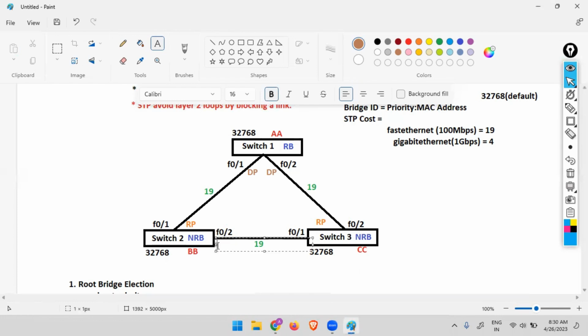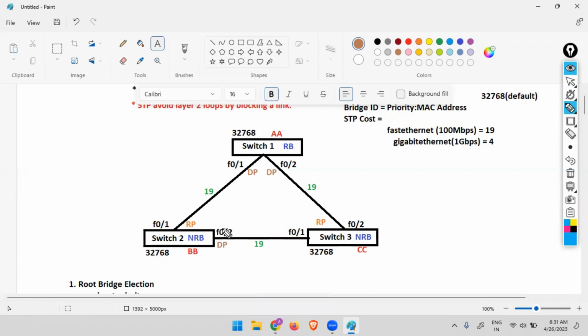So this port also became what? Sir, traffic is going only in this direction, it will not go in the other one. How? Through interface F0/2, and between F0/2 and F0/1, we have to make a decision about who will be the designated port. Correct? So first of all, you will check the cost.